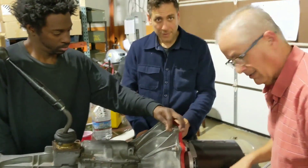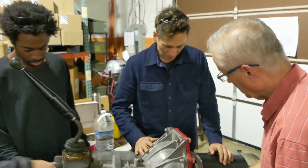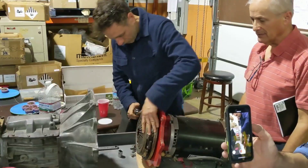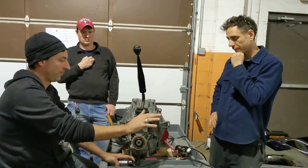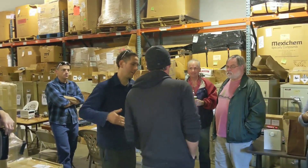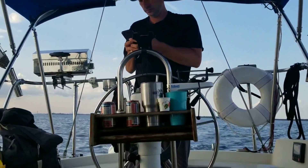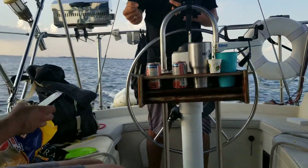So what are you guys doing? We're putting it back together now. We're running an electric motor on a transmission. Everything here is a DIY — any OEM new electric car has no transmission; they don't need them. I met Matt through Jack and Jesse, and he's got a sailboat that used to have a diesel engine to get in and out of port, and instead he converted it to electric.